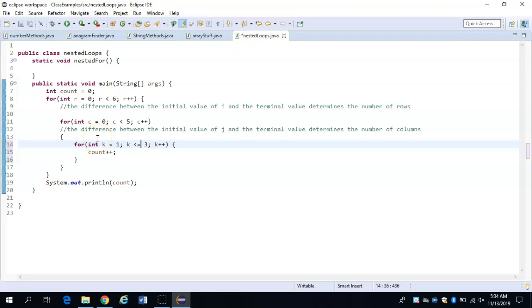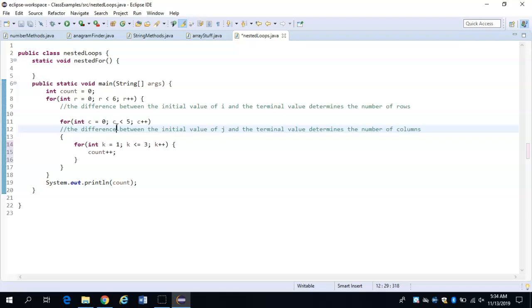So k is going to start at 1, go to 2, go to 3, jump back out, and it's going to process 3 times for each value of C, which is going to process 5 times for each value of R. So if we wanted to know what count would be, we honestly can just multiply by how many times each loop is going to execute. The most inner loop is going to execute 3 times.